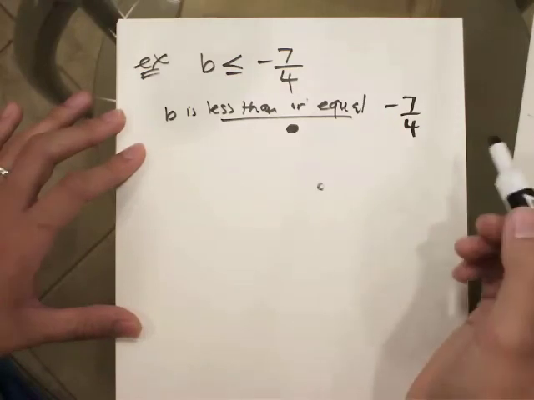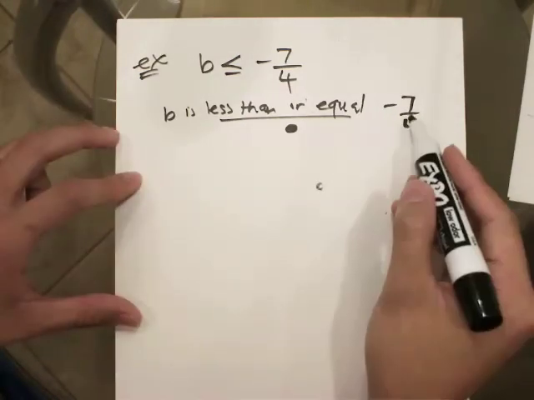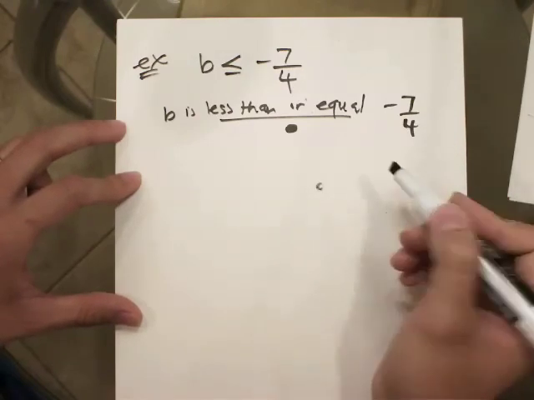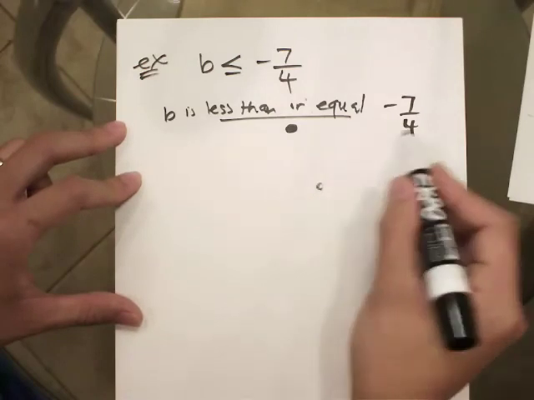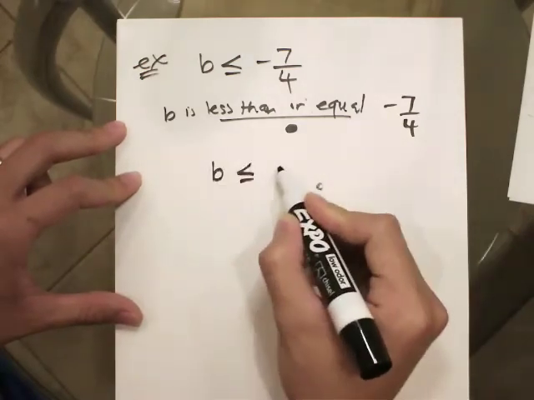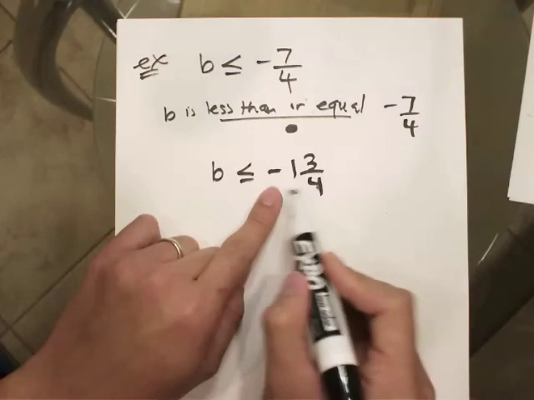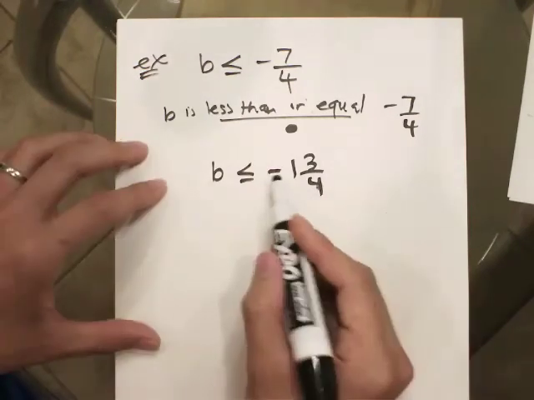Okay, so once again, this is not a whole number. It doesn't look good. However, we know that this improper fraction can be converted back to a mixed number. Why is it so important that we convert back to a mixed number? Because -7/4 can be written like this, -1 3/4, right? So it consists of 1 whole and 3/4. And it's also on the negative side.